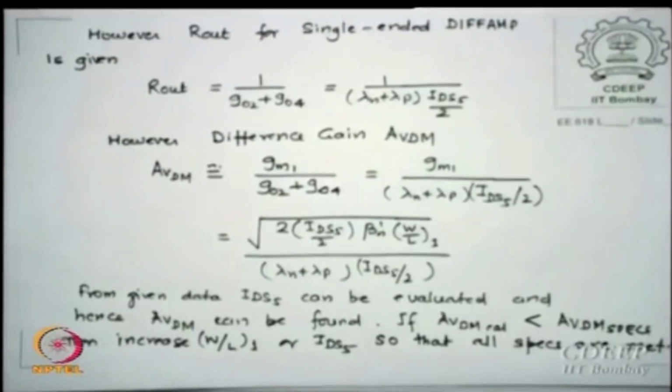GM is W by L1 related, so उसके size किया मुझे मिल गया. Okay, but IDS, so that you get the gain, you get the slew rate, you get the power dissipation, you get every spec which you want to attain to this. That is the minimum value which is allowed. So he is wrong. It should be higher than that. Anything which is higher slew rate I am not worried about. This is the minimum value I must attain to.